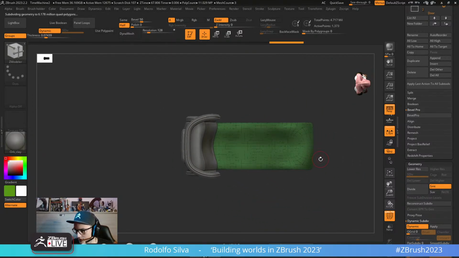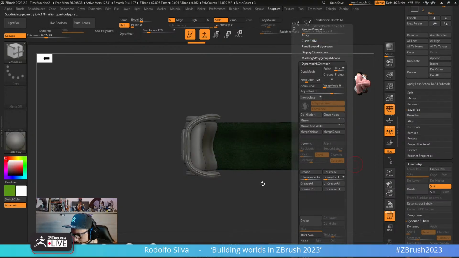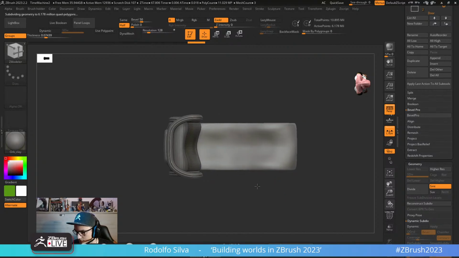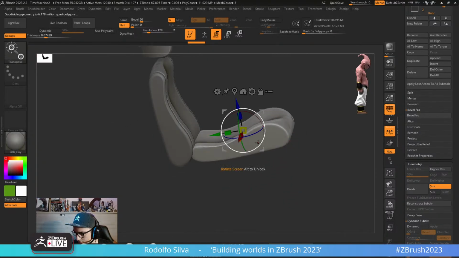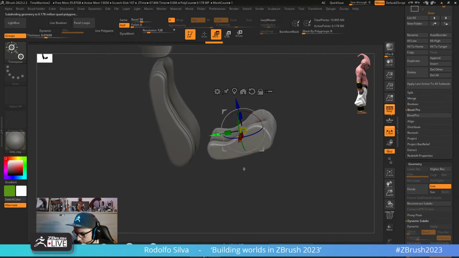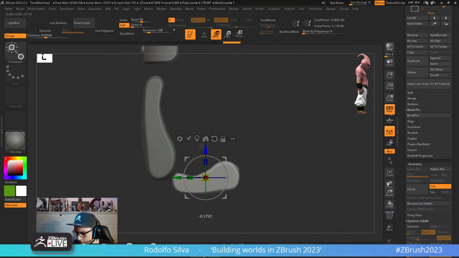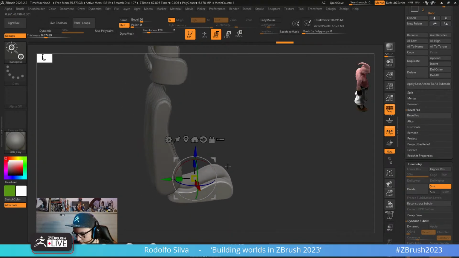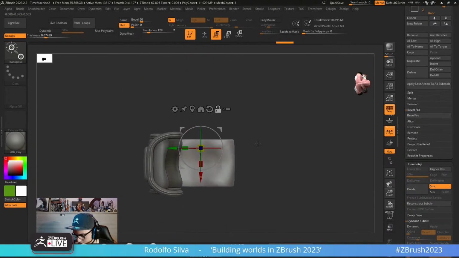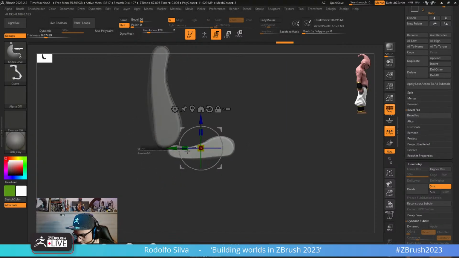I'm gonna go a little crazy now, so bear with me. Apply, delete lower. And I want to use my knife curve brush. I want to do something like that, but I want it to be fairly flat. So something like this, maybe flatten it.